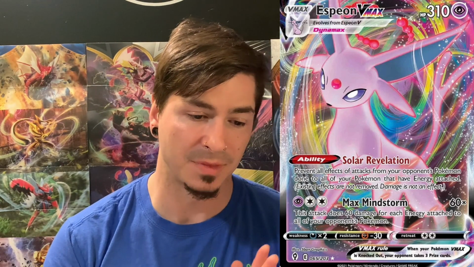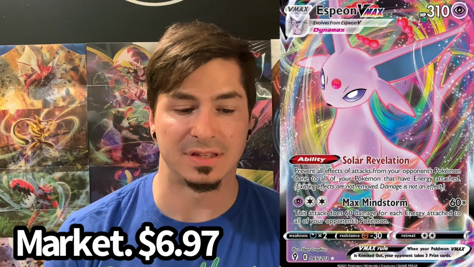Espeon VMAX, this is the Ultra. That's right, because there is no hole. Number 165, or does that say 65? I can't tell because there's a hole in the piece of paper that would be covering the one, if it was. It's a market of $6.97, and a 10 recently sold for $44.95.